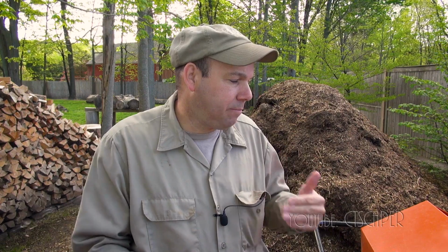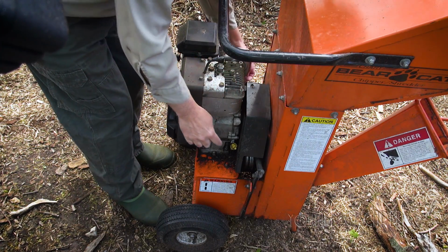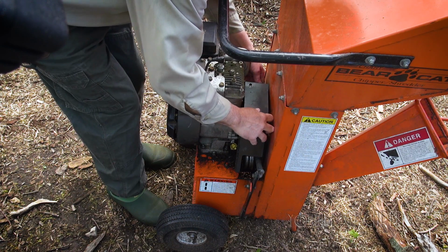Let me just go ahead and show you what's involved in replacing the belt on an Echo or Bearcat chipper shredder. They're all going to be different, but I was very impressed with how easy it was to replace the belt in this machine. All you need to do to replace the belt is remove the 3 bolts on the shroud here, and then you can kind of pull the shroud off.